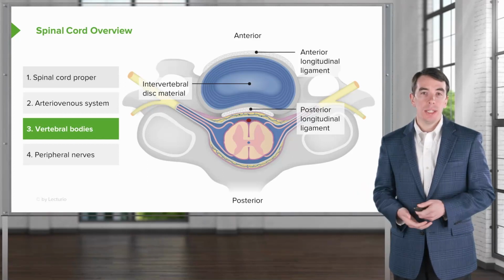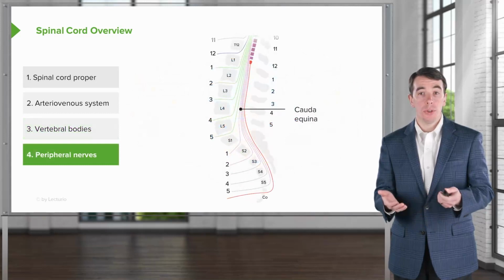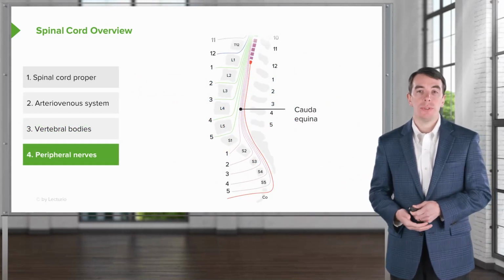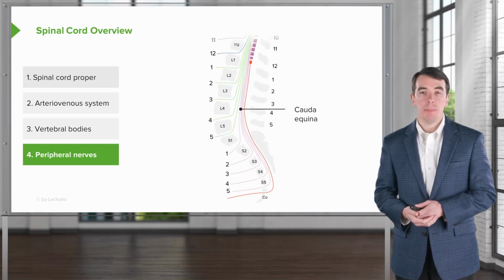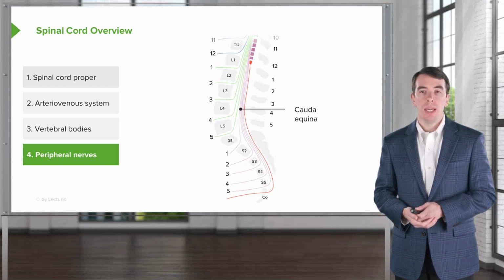And then the last area of the spinal cord and spinal region are the peripheral nerves, and that's that cauda equina, peripheral nerves that live inside the central nervous system and can be susceptible to pathology that can present rather suddenly and should be on a clinician's differential diagnosis for some and many of these patients.